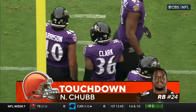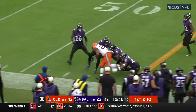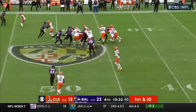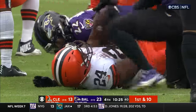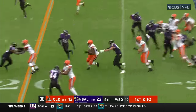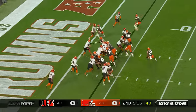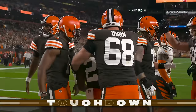The Browns have made an early and distinct statement here in Baltimore. First and ten — Chubb brought down by Marlon Humphrey, who runs him out of play. With no David Njoku, no Pharaoh Brown — the Browns' fourth most use of double tight ends or more — Nick Chubb gets going on another big run, and Frohold will push him for another yard, another gain of 11. Betonio opens the door, here comes Chubb inside the 10. Brissette flexes out wide to the right, direct snap with two extra offensive linemen — touchdown Cleveland.